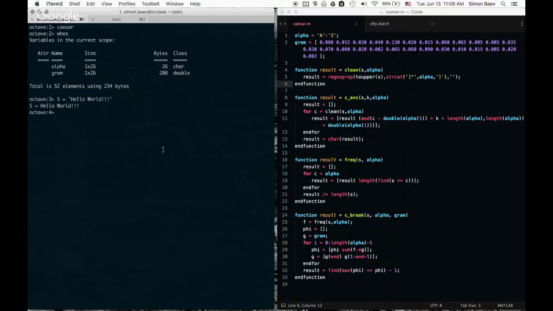At the same time, it will convert lowercase characters to uppercase. So let us see how it works. We have to use clean with the alphabet. The result is HELLOWORLD, without a space and without the exclamation mark at the end.